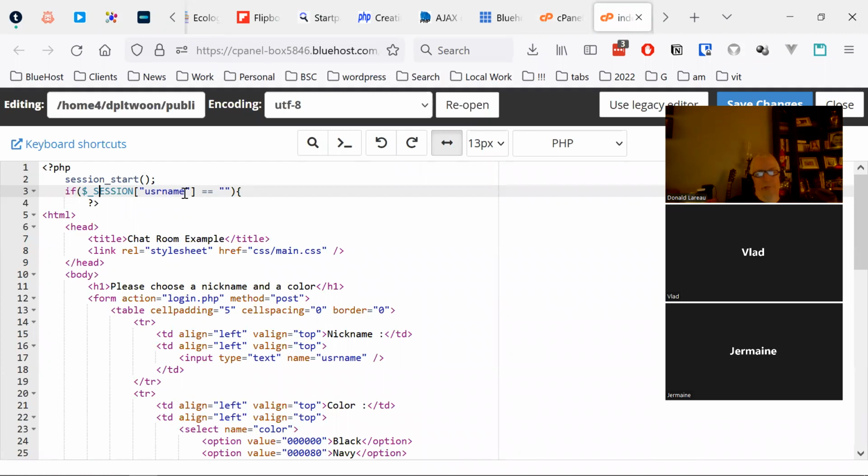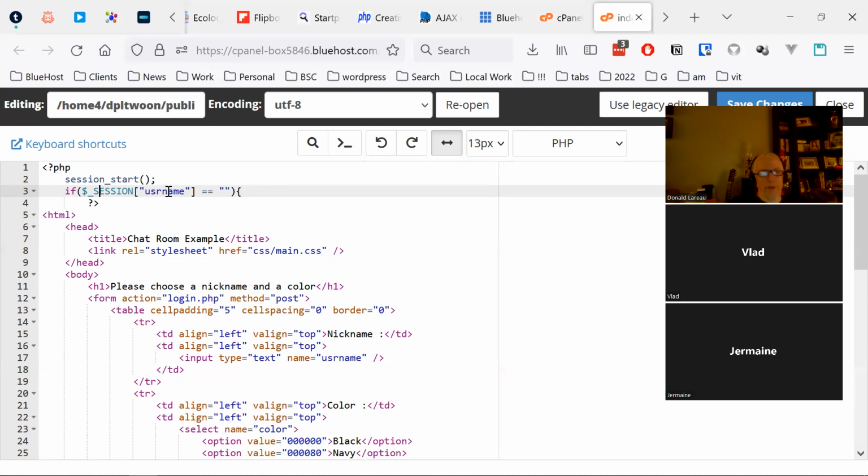A session goes across all of the PHP programs being used on this domain. It's variables that are global to all the different entities on the one domain.